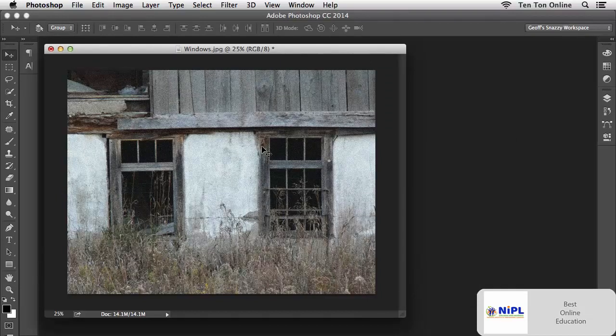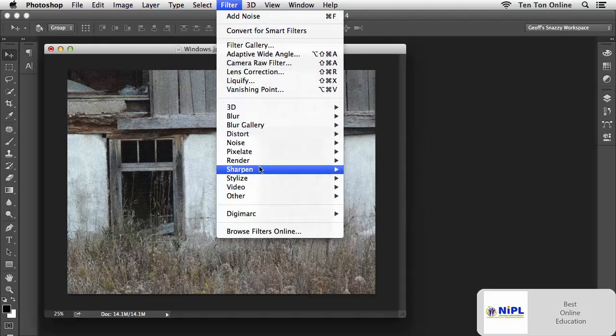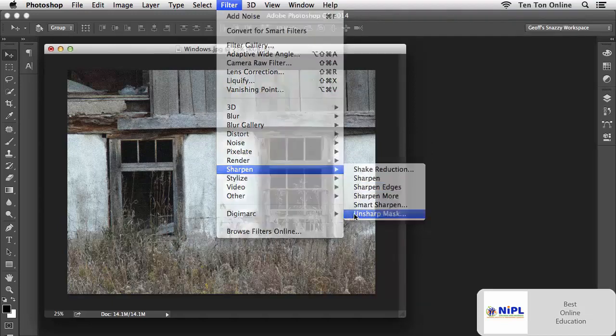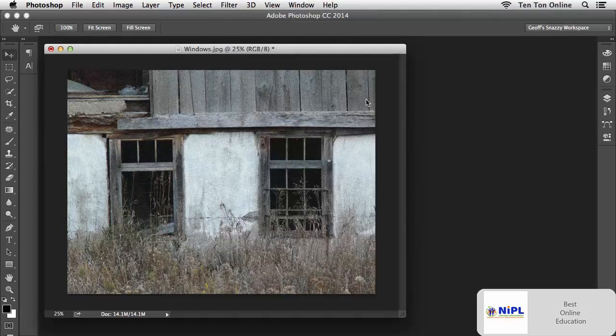So I guess the point that I'm trying to make here is some of these filters have more wow than actual practical purpose. Other filters might actually have a purpose. There's a set of filters, by the way, just while I think of it here, called the sharpen filters. And unsharp mask, this guy down here, would often be used for an image that's a little bit blurry. It's more of a corrective filter rather than a special effect. Okay?